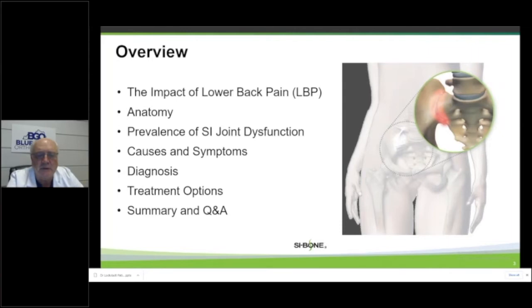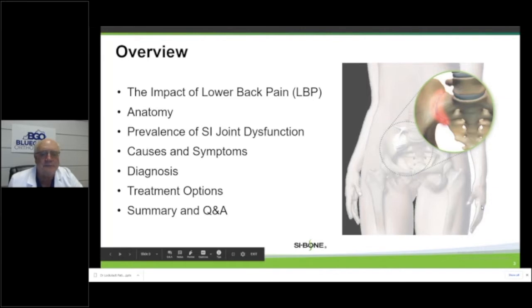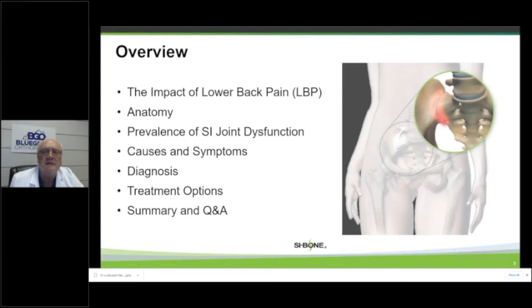We'll talk to you a little bit about back pain. Back pain is ubiquitous. Everyone gets it in their lifetime. Everyone is going to be down for it for a while. And I'll talk to you about the most common back pain that I see, and it's what we call the SI joint. The SI joint stands for sacroiliac joint, and where that's coming from, if we look at the picture on the right, this is the tailbone up and down here. That's where the backbone connects to the hip bone. So where the backbone connects to the hip bone, that's the SI joint.